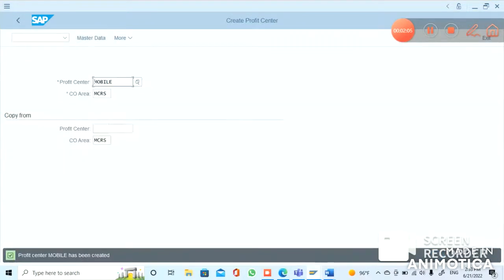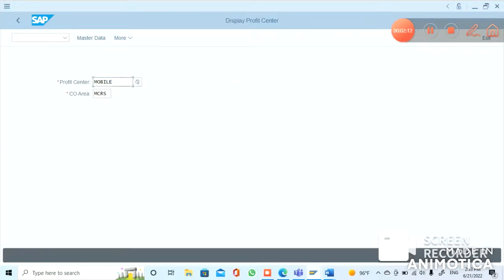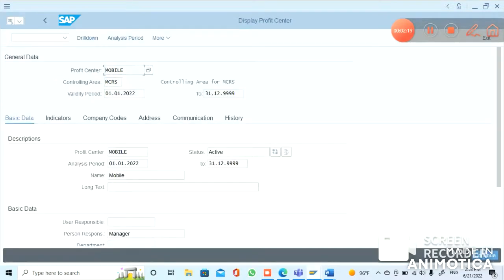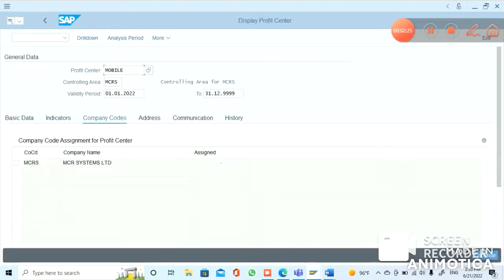If we see this display, we can see there are more tabs, with indicators which show dummy profit center, lock, and company codes. The company codes assigned to this controlling area are displayed in this profit center.